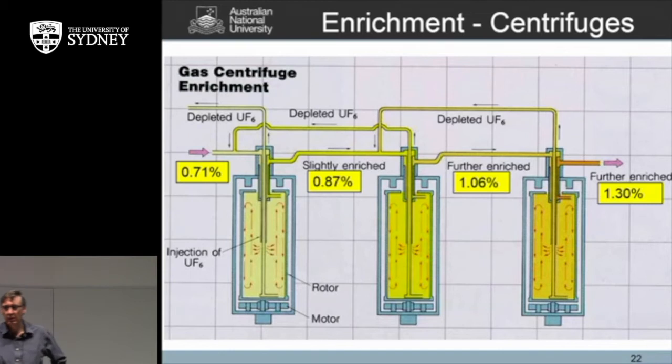How do you enrich? Well, once upon a time it was done by gaseous diffusion, but now it's nearly all done by centrifuge cascades. The difference in mass between uranium-235 and 238 is 3 mass units out of 230 odd. It's not very much. And what's used is this centrifuge technology. So you spin the gas in the centrifuge, and the lighter isotope tends to go to the outside, and so you have a cascade of these centrifuges to enrich.